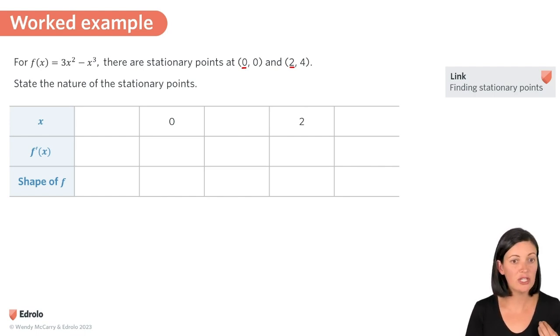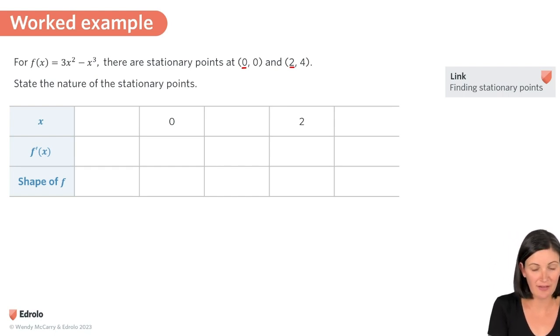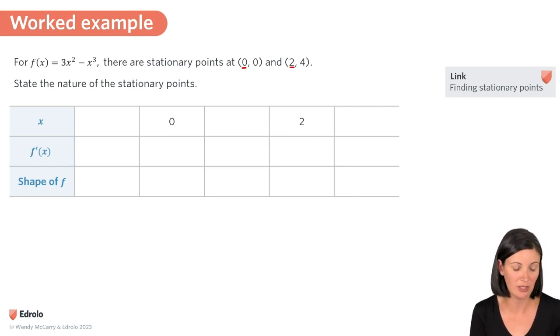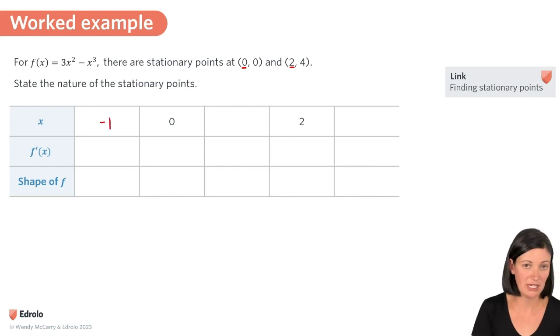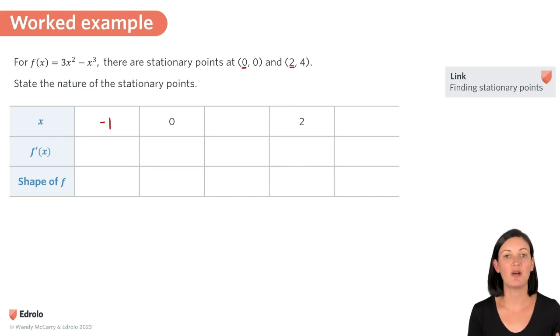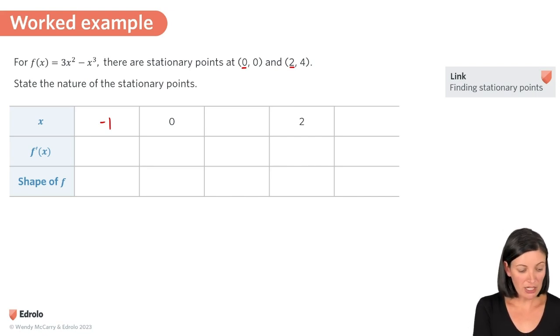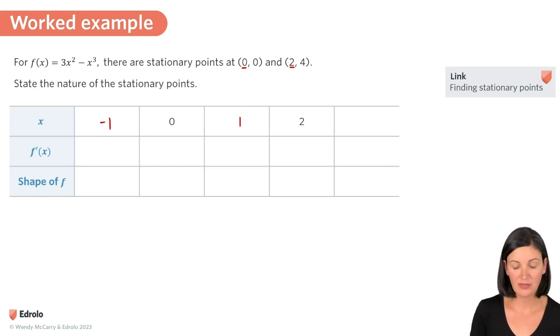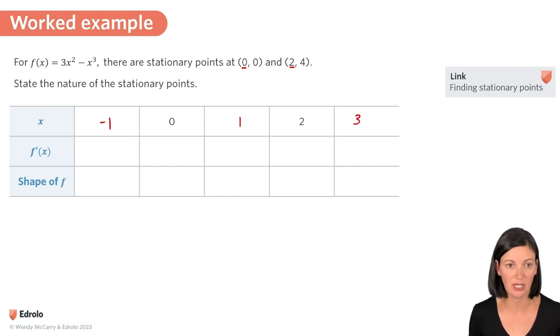Okay, now what we're going to do is choose some x values. So we'll choose our first x value for something that is just to the left or just a little bit below 0, okay? So just pick something easy. I would just choose -1, the next whole number. Then we can choose an x value that is between 0 and 2, so we could choose 1. And then we can choose an x value that is just a little bit bigger than 2, so we can choose the x value 3, okay?